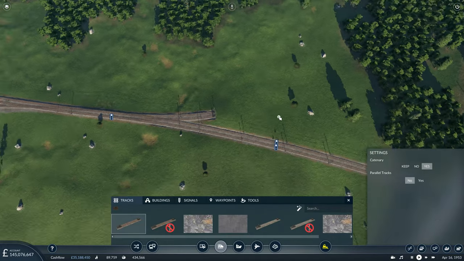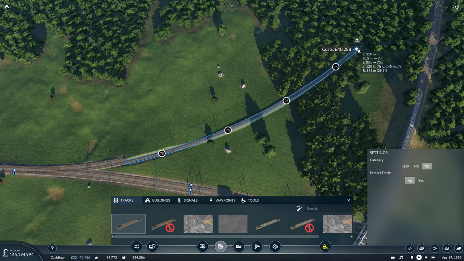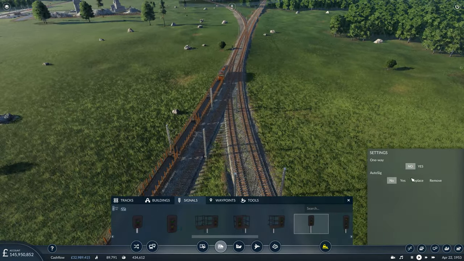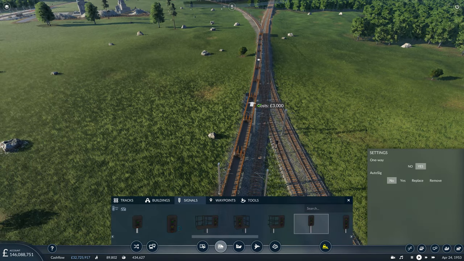So we'll have to do the signals on this one, but what we'll do first of all is just bring it out a little, and you can start now following the lay of the land, like that. Now we'll do the signals while we're here. Back to one way, so we need one there, and we'll have one there.